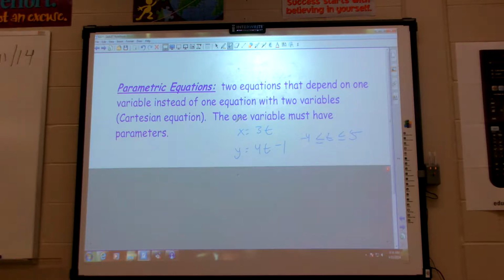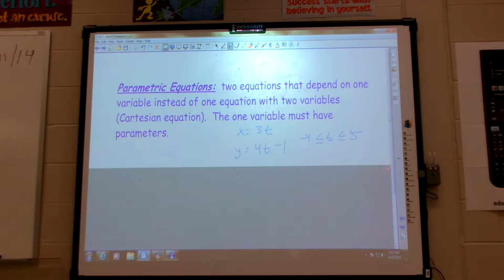So you see how x might depend on t? And t we usually use because it is usually time. As time passes, where are we on the graph? Oh, the x is at 4, the y is at 3. That kind of thing. Now, these are my parameters, saying t has to be in between -4 and 5. If I go past that, not allowed. It's got to be in between. That's an example of parametric equations.